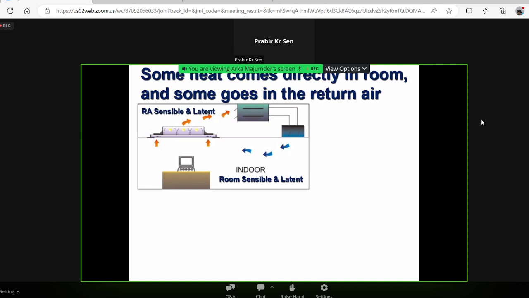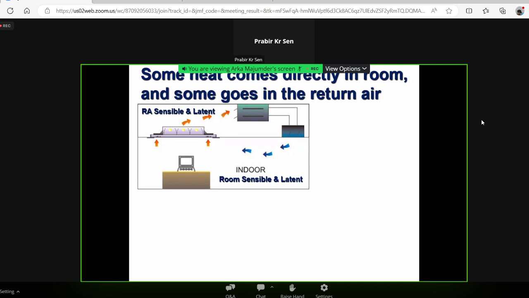You see, the bottom part is the indoor room. And then we have a false ceiling. Above the false ceiling, we have a dark colored air handling unit, inside which there is a cooling coil. And there is a fan which supplies air, and we take it through ducting and supply it by a supply air diffuser.